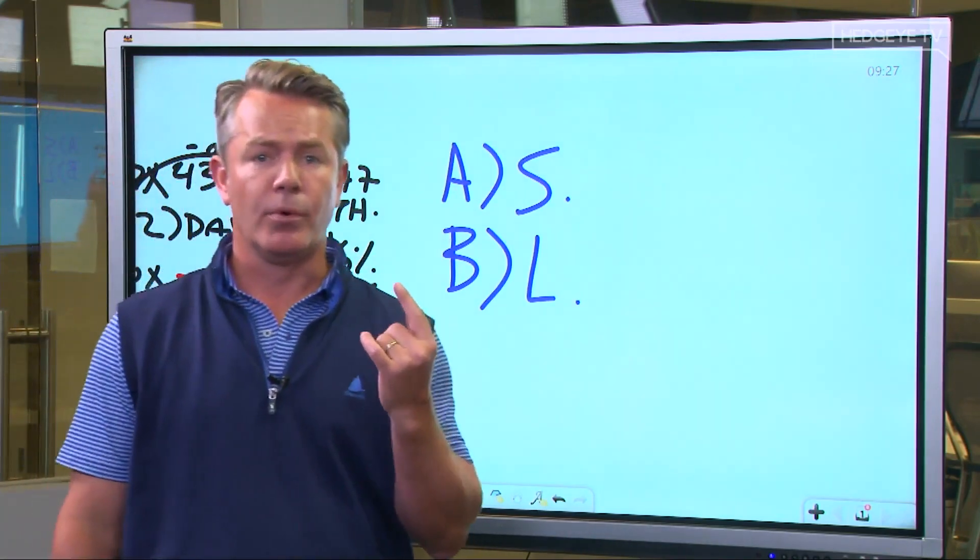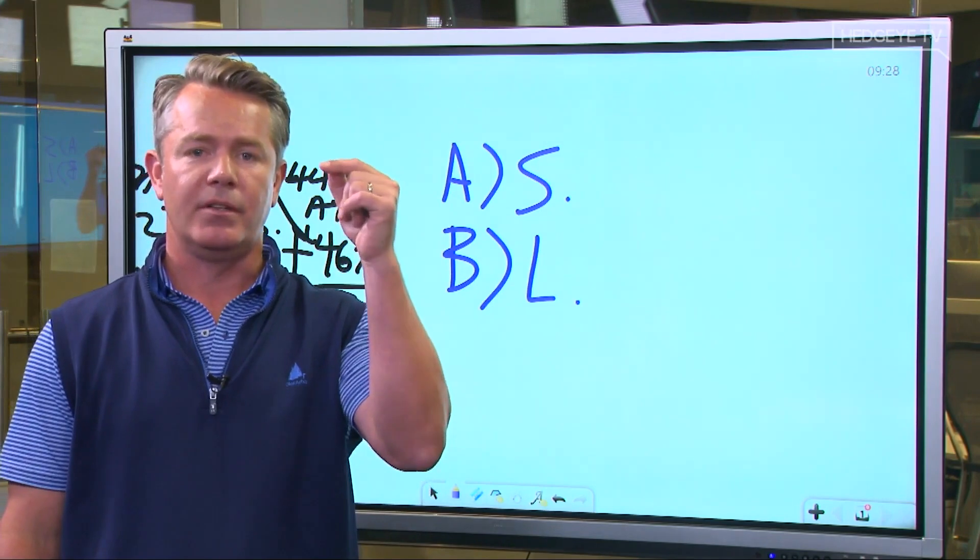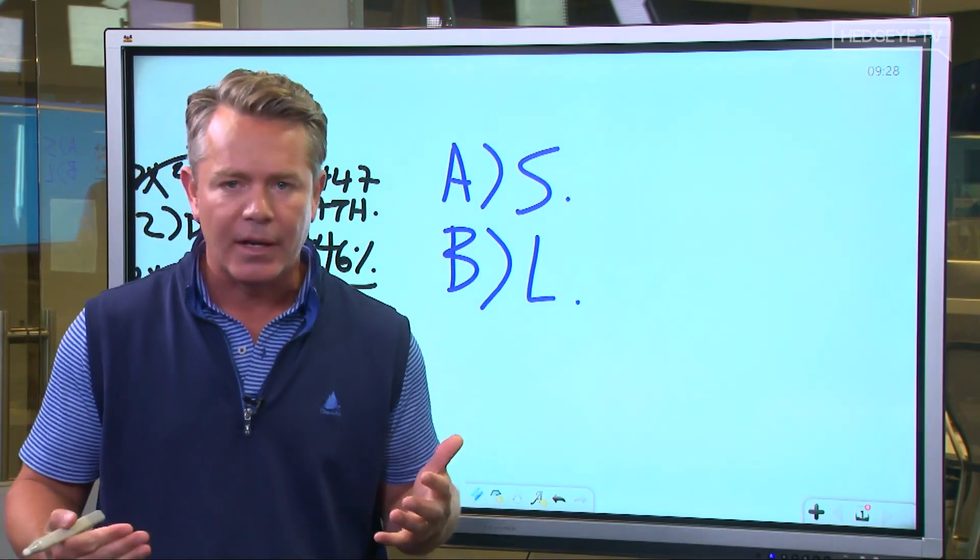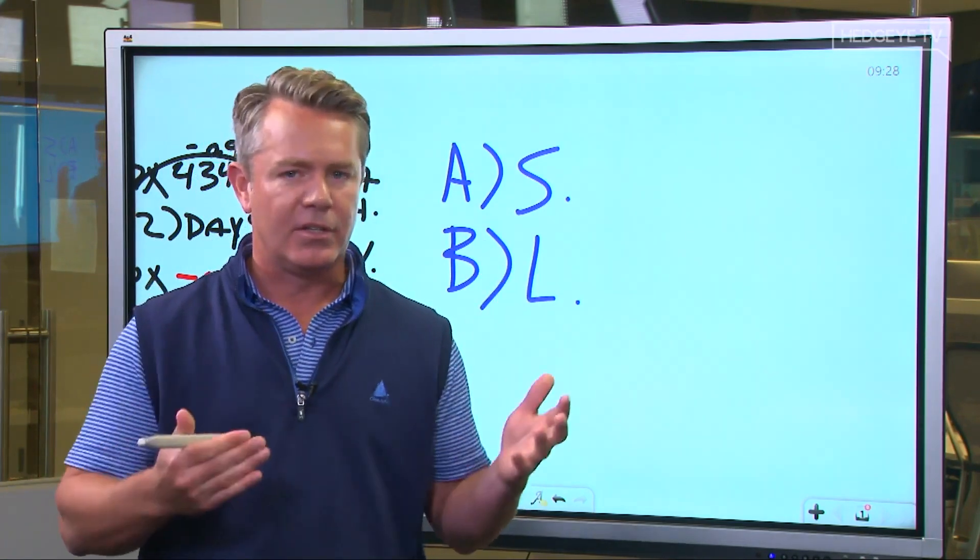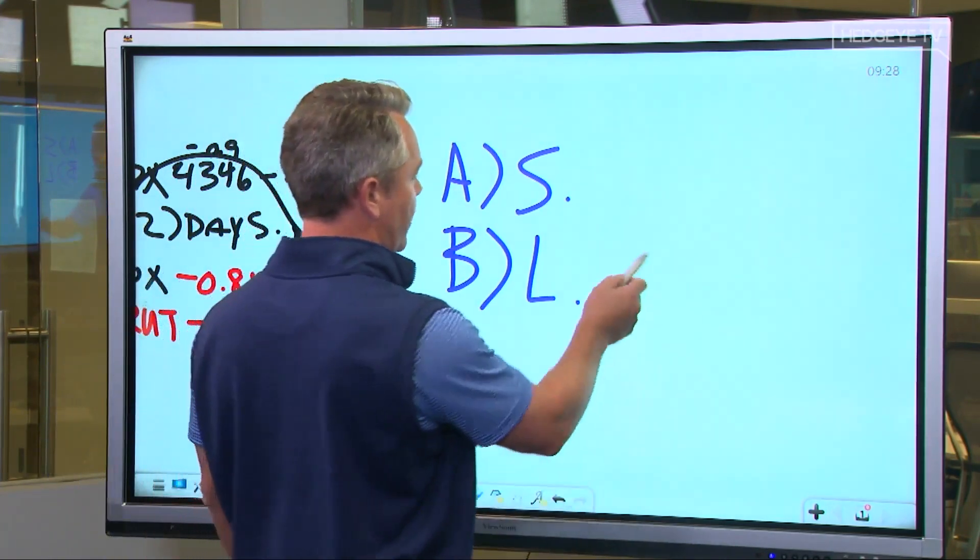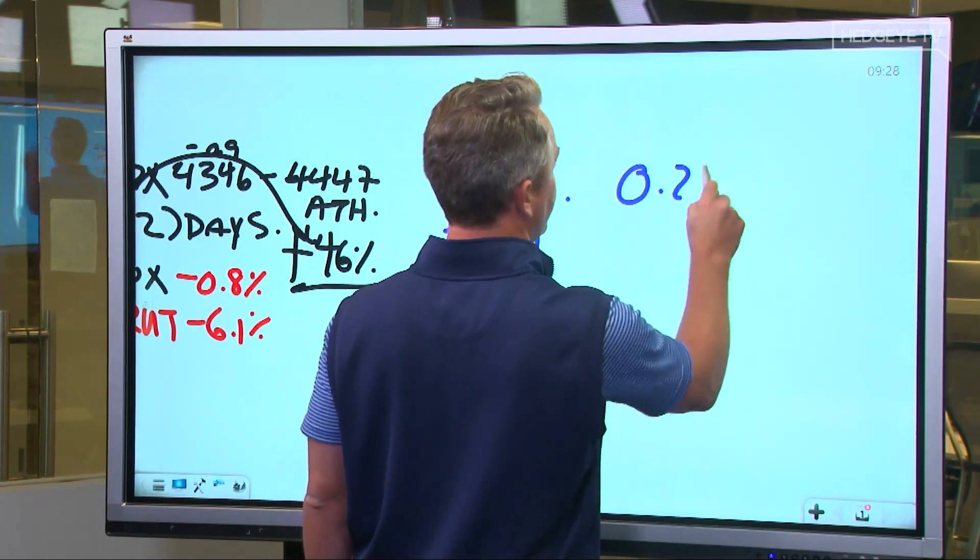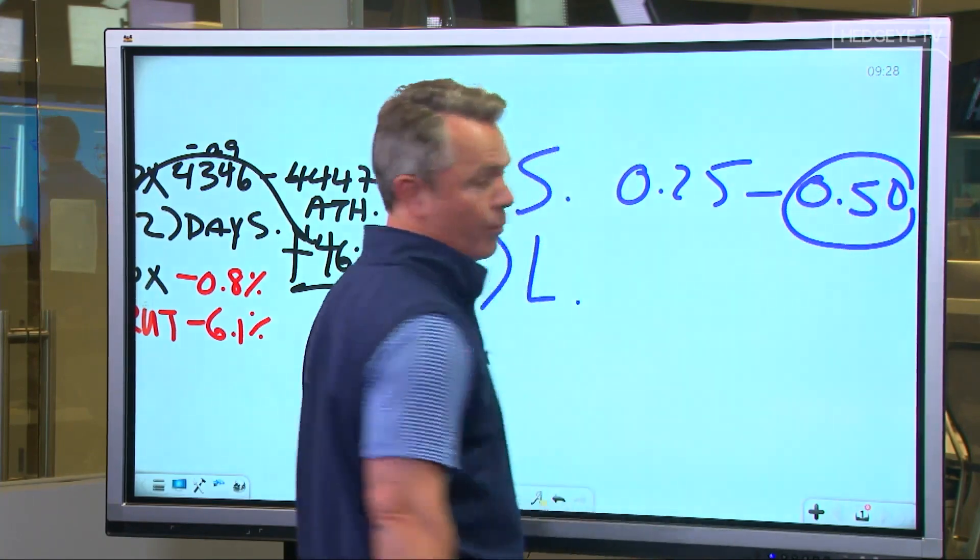So again, short term, that's where you get your upward pressure on inflation because the Fed has to constantly update and upgrade this ridiculous word that they're using called transitory. Because it's not. It's trending. Simple. Fixed. Just do it. All of you that have the Fed's ear, just tell them. Use the word trending and then we'll just get it out of the way. So maybe the short end of the curve can get to the top end of the range. Maybe it gets to 0.25%. Maybe it goes to 0.50%. Imagine that. That'd really flatten the curve.